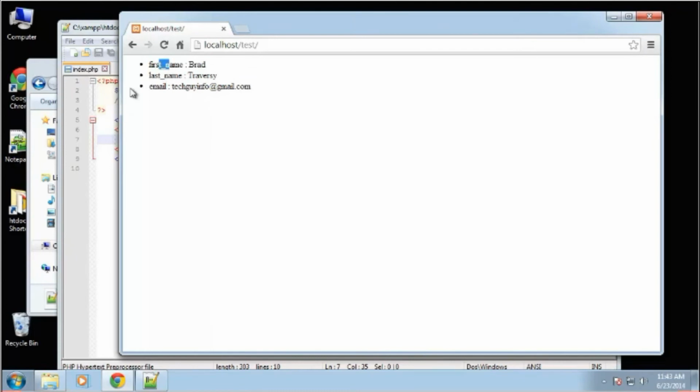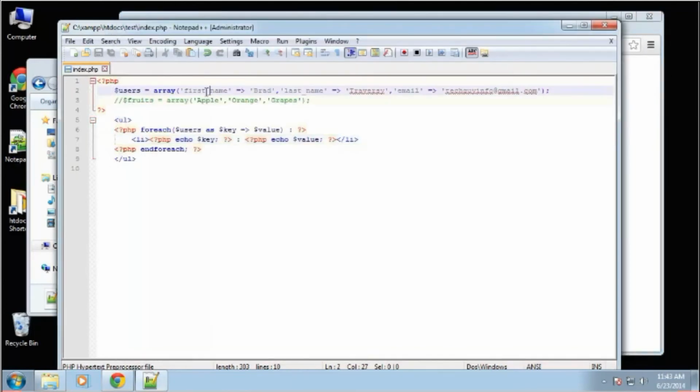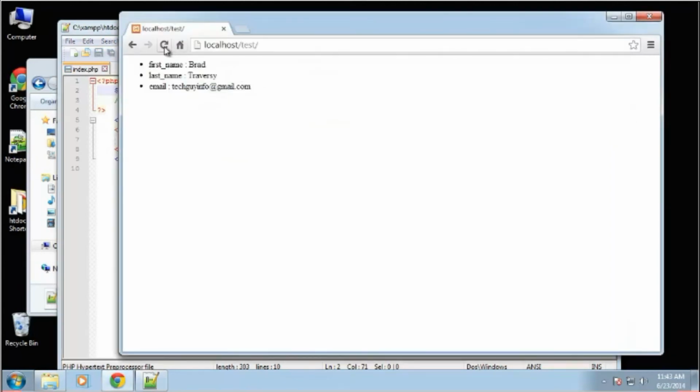This underscore and stuff doesn't look very good. It doesn't have to be formatted like this. You could just as easily make it look like this. All right, so that looks a lot better.